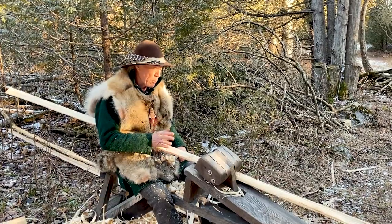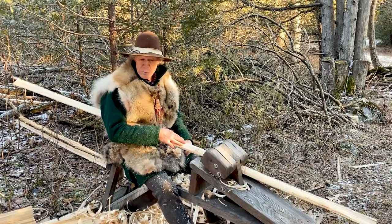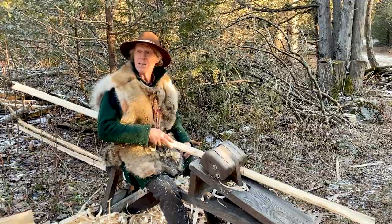It really doesn't matter how wide it is, whether it's 2 inches wide or 3 inches wide, just keeping them parallel. So yeah, again, I'm losing my light. There's not enough hours in the day, so I'm going to finish up this one. I'll have to call it a day, go start my fire and cook up my supper.